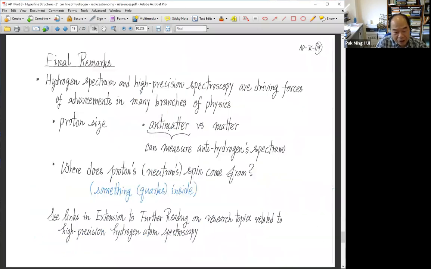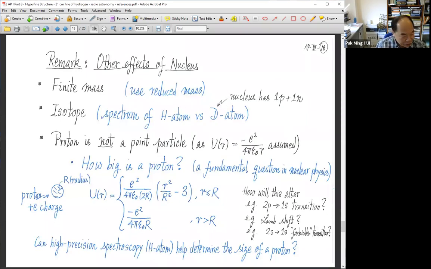And even physicists are very clever. They use muonic hydrogen. What does it mean? A proton and an electron, that is a hydrogen atom. But how about this? I don't use the electron. I trap a muon. A muon is an elementary particle, the cousin of the electron, but it has a heavier mass, something like 300 times or so. So everything looks like an electron, but just the mass is bigger.